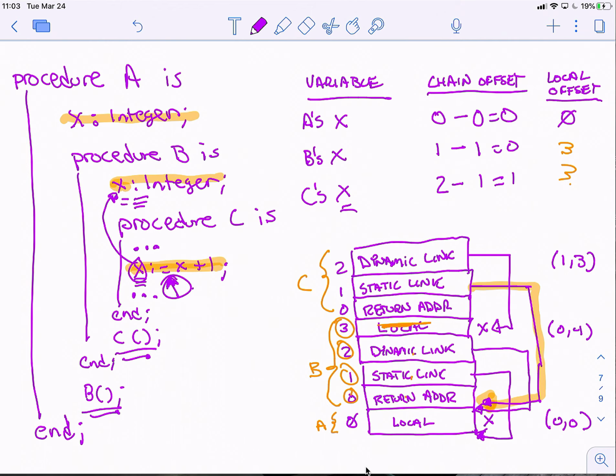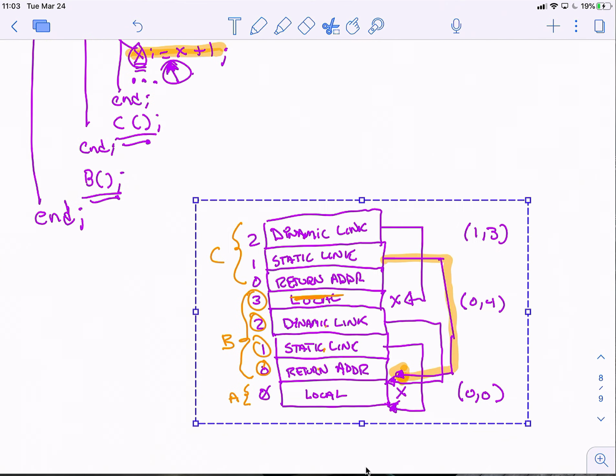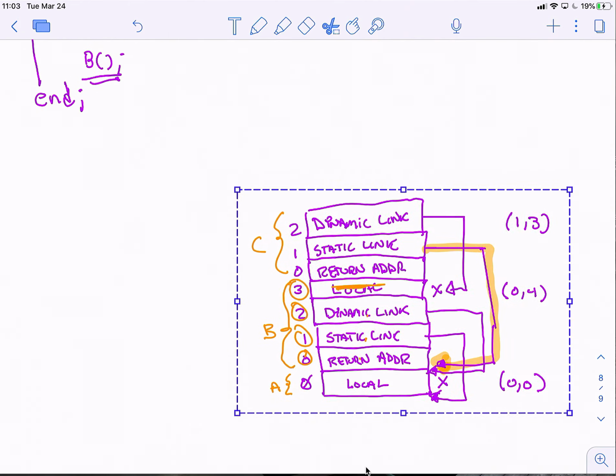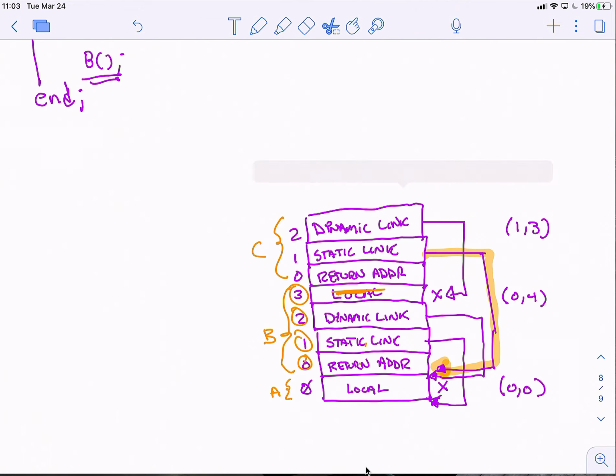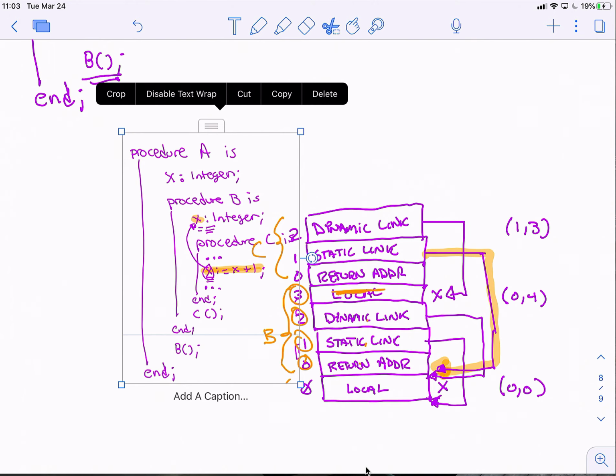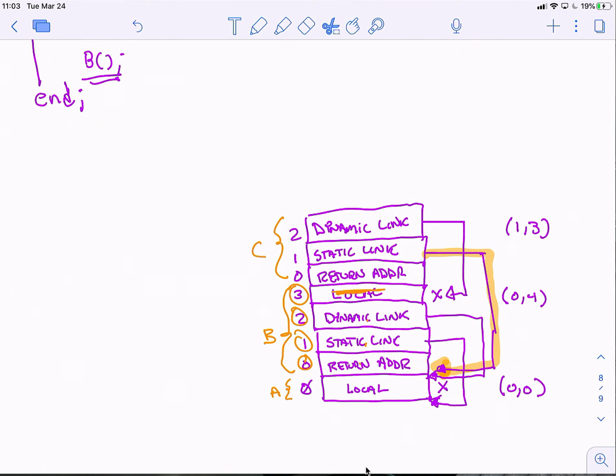To do that, I want to take this set of activation records and just move it down here using a little bit of magic. Why don't we assume that C is recursive, okay?